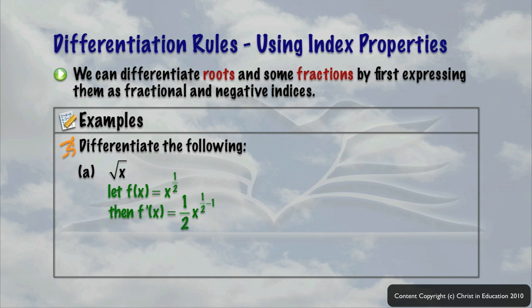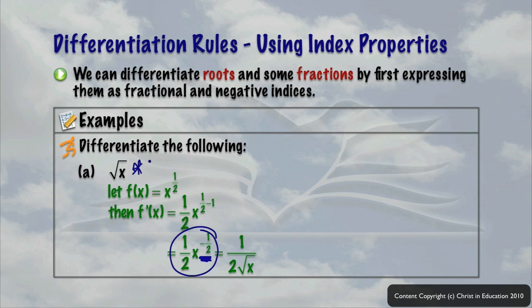Now I'm ready to differentiate by applying all my previous rules. So that becomes a half x to the power of a half minus 1, or if you preferred, 2 over 2. You will notice, and this is extremely important, that I'm not going to leave my answer at that. And the reason for that is I was given a root over here. So I want to give my final answer back in the same format as what was provided. So over here I have minus a half as an index. So that's not good enough.